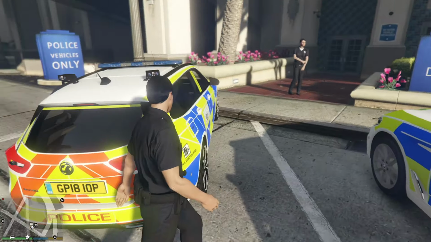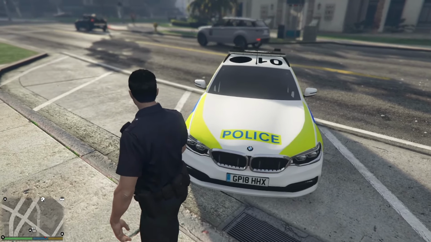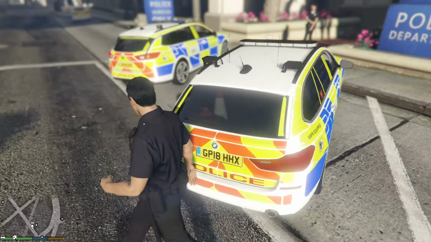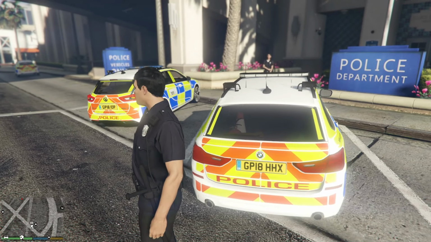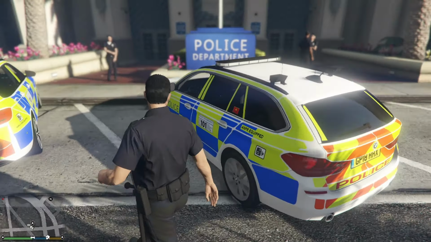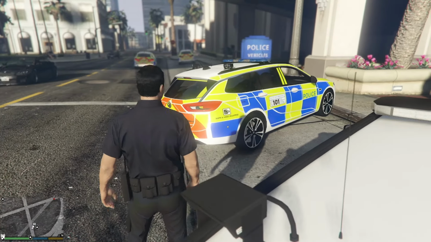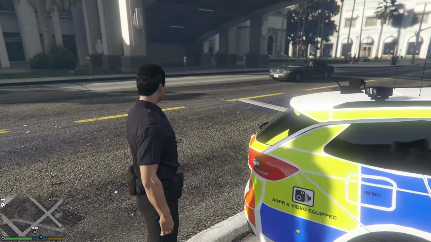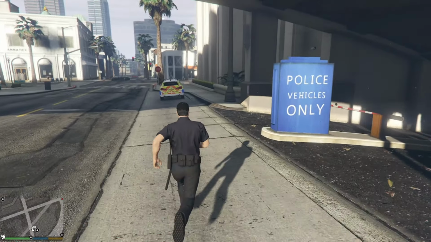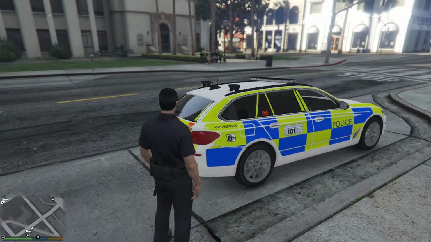Do a nice little walk around of the car. You do also have this one. It's a nice BMW. It doesn't say what type on it. Yeah, but there is also this BMW here. We won't be driving that today. Today we'll be in this Vauxhall. However, we will in future be going around in the BMW. And what's this? Yeah, this is just another BMW.